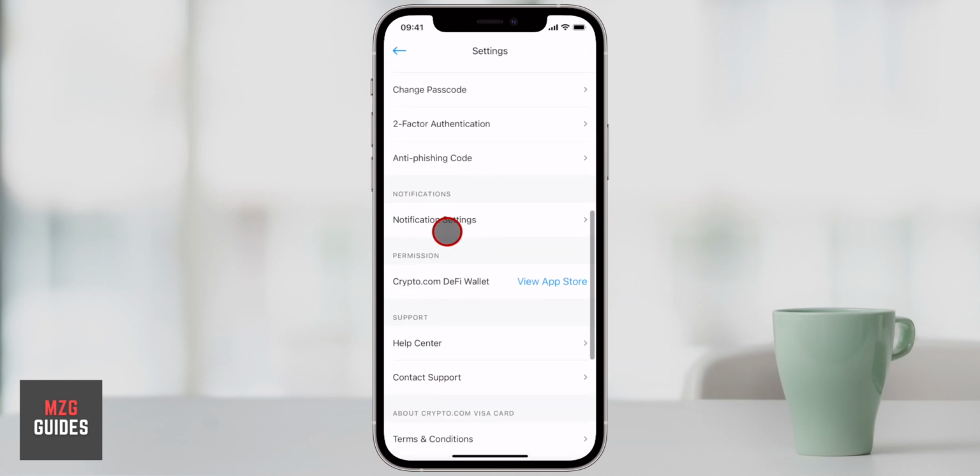Down in settings, we also have under permission the Crypto.com DeFi wallet, and you can view this in the App Store. It's a crypto DeFi wallet, so it's actually not part of Crypto.com's centralized app, which we're using now, but it will give you some other blockchain services. And there will be some charges if you want to send crypto in and out of that, because you will be using the blockchain.